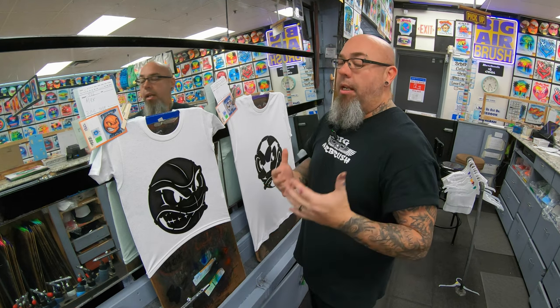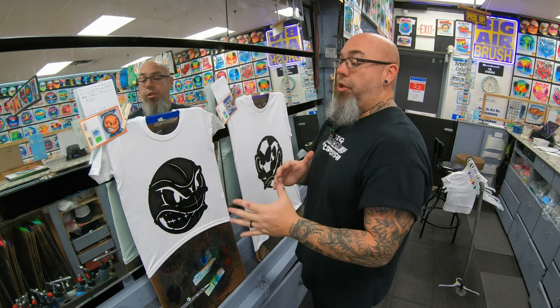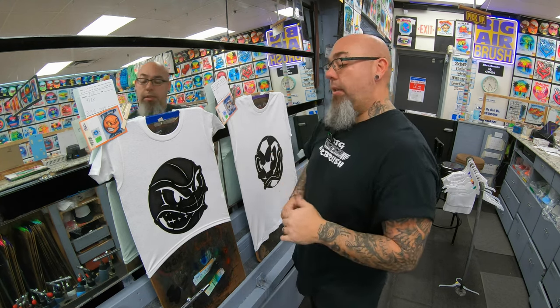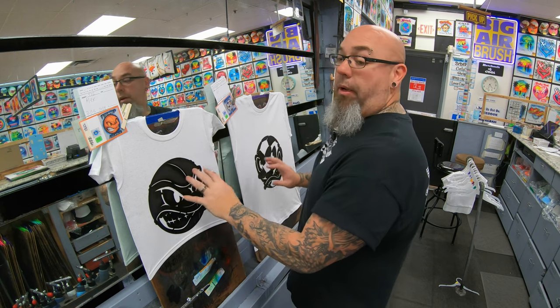Okay, so I just want to talk about the advantages of having stencils and basically the outcome of what you could do with stencils other than just freehanding, right? You guys know me, I push on freehanding a lot. That's my number one go-to. But in a high volume shop like this, you're going to have this because it's just quick art. You want to bang them out, man, get them in, get them out. So that's the number one goal here. That's basically the whole answer to what to expect from stencils and the outcome of the stencil itself. You know what I'm saying? The cleanliness of the look.